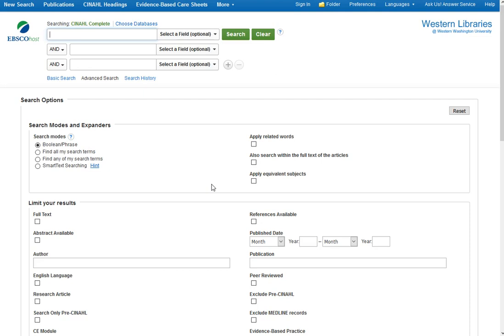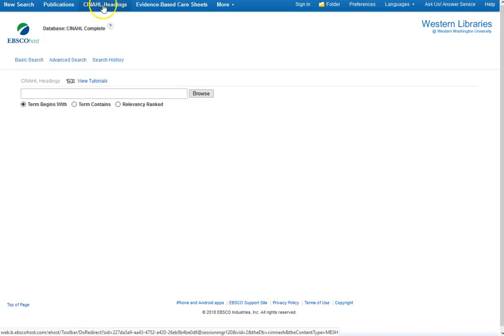Instead, I'm going to take an approach where I'm going to be searching for one part of it using the CINAHL headings that you can see up at the top of the page here. And so this may sound similar based on what we went through in fall, but again, these are based on the language that CINAHL understands. It's based on the terminology that all the sources are organized by, and we can use the CINAHL headings to leverage into a very structured search. It's a much more structured search when we do it this way.